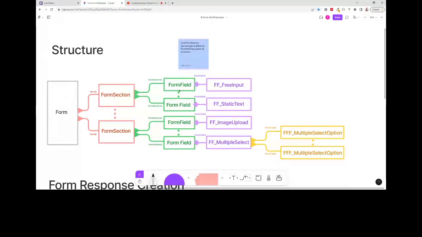And then once we get into the questions, there's a switch case for the different form types to define what sort of question type it is. And if it is multi-select, it has multiple options that are tied to that thus far.